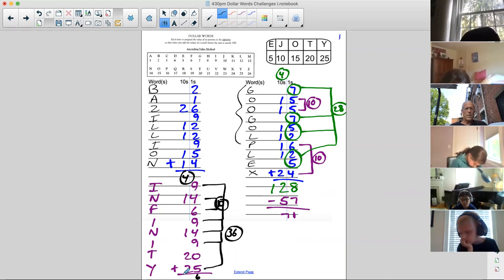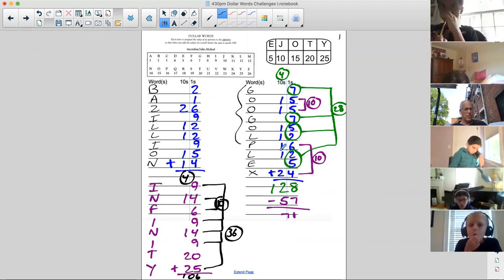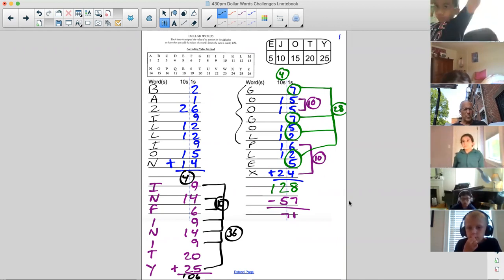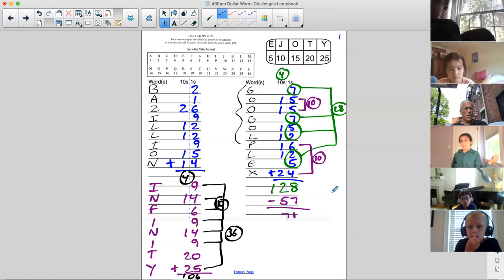So, guys, what did everybody get for Googleplex? Unmute yourselves right now, everybody, please. Go for it. Say it out loud. 128. Yeah. And that is awesome. And what did you get for Google? Mark, did you get it? Yeah, 71. Ooh. And guys, what I did is I did the 128 and I subtracted Plex because Plex was 57, and I subtracted that from 128 to get 71 like Mark.